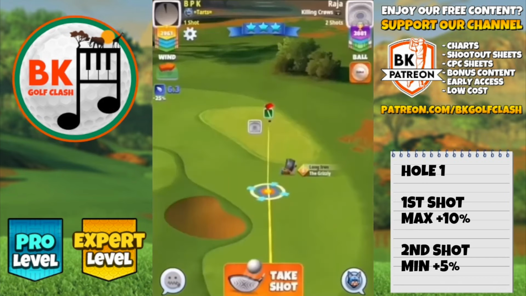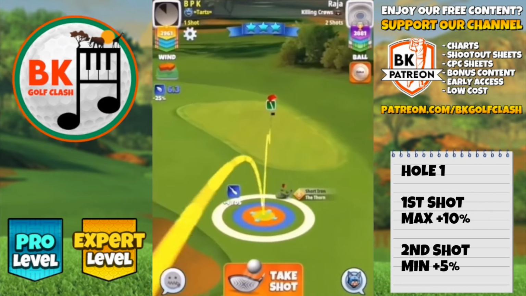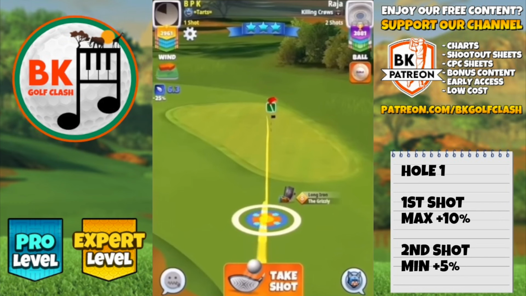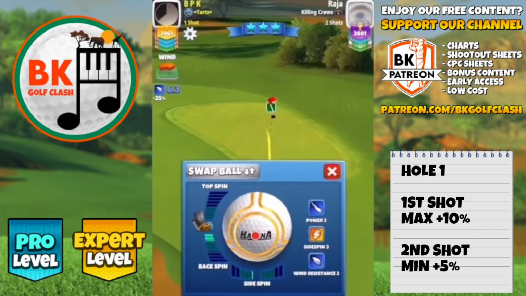Second shot, depending on the wind, is either going to be max distance long iron, max distance short iron, or minimum distance long iron. And here I go with the Grizzly. I push up a few rings so that I'm not adjusting into short iron range. Then I'm going to add my spin. So we do need some backspin here. Ball guide to the hole.